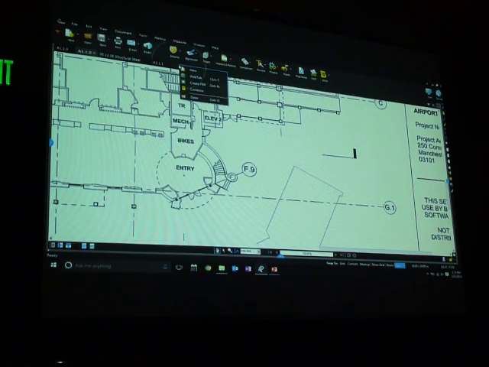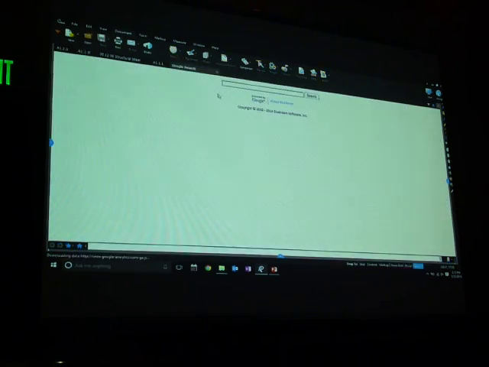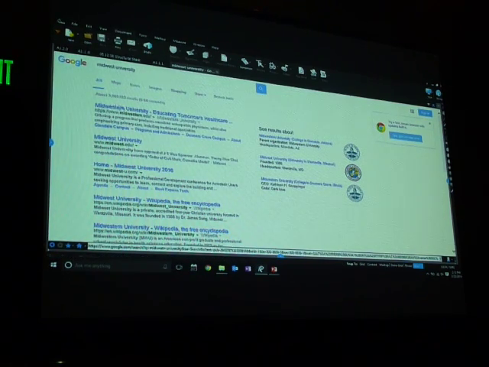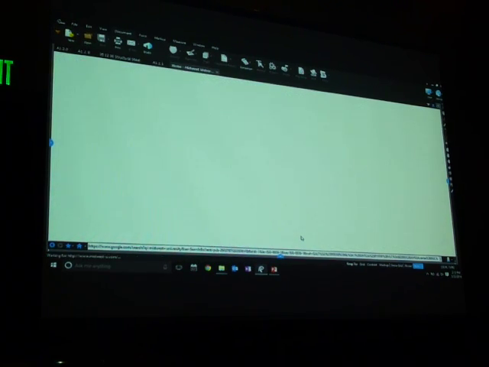If I'm in the document tabs here at the top, I can open up web tabs or open new documents, all sorts of stuff. For example, I can just search Midwest U directly from my interface as well. So for Midwest U, it'll pull up that website. I can do that all directly from here as well.